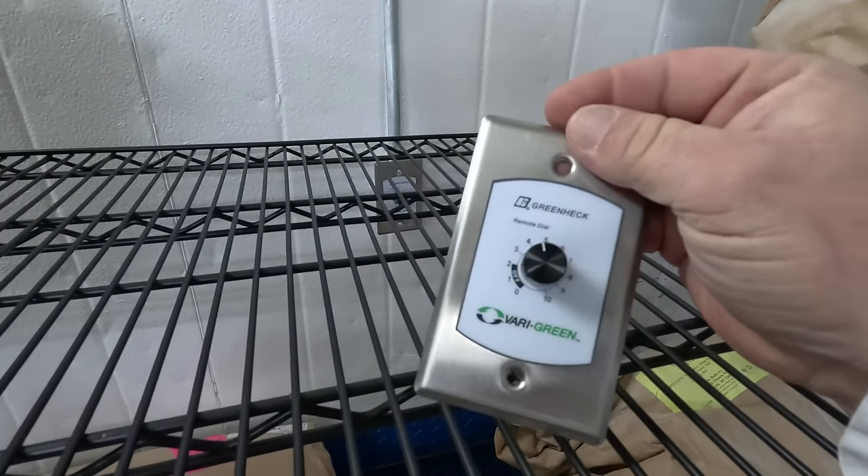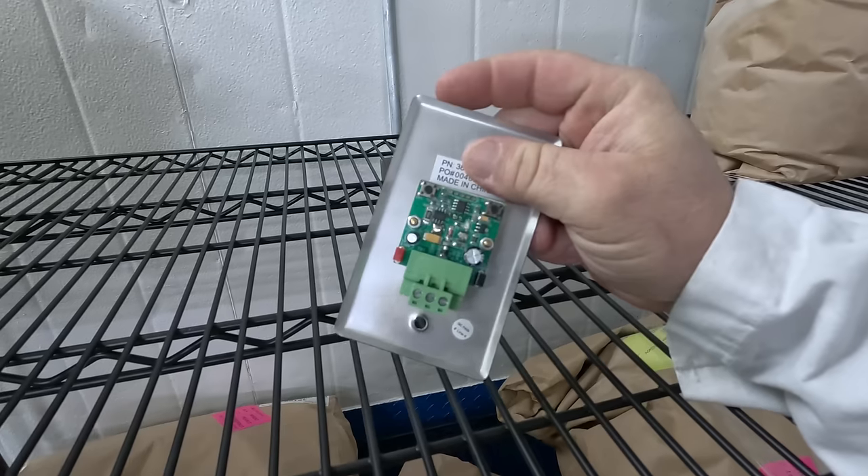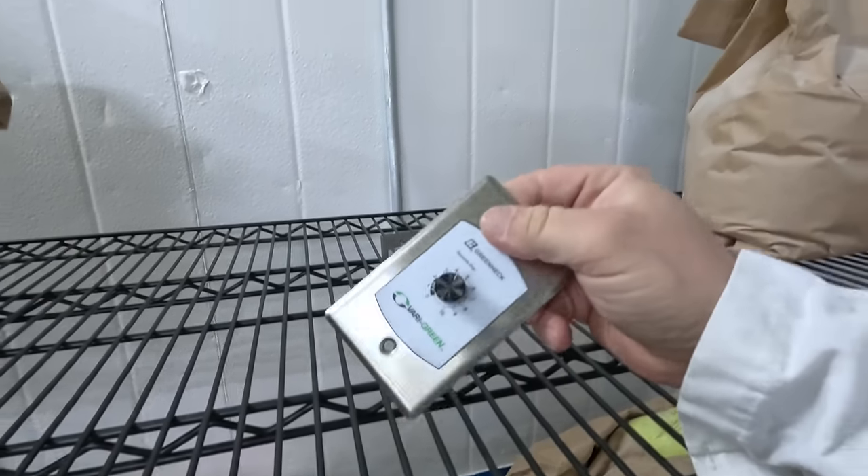Alright guys, let's wrap that one up. As you've seen, we had leaks all over the place and we got them all fixed. There's an itty bitty one on the very bottom, but it's super super small - I think the cost to get that fixed probably outweighs the benefits of trying to repair it. At this point, what we're going to do is just watch it and make sure it doesn't become an issue. We went ahead and checked all the other areas to see whether or not there's any other leaking, and at this point I believe we're good to go. If you guys enjoyed the video and want to see more like it, check out some of the other 400-plus videos. Until next time guys, we'll catch you on the next one. Later.